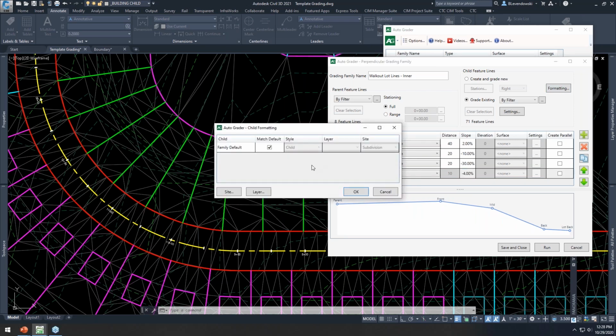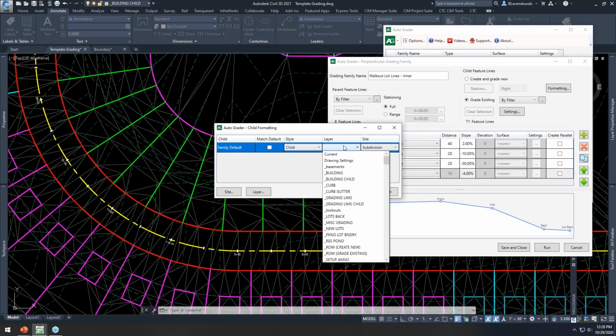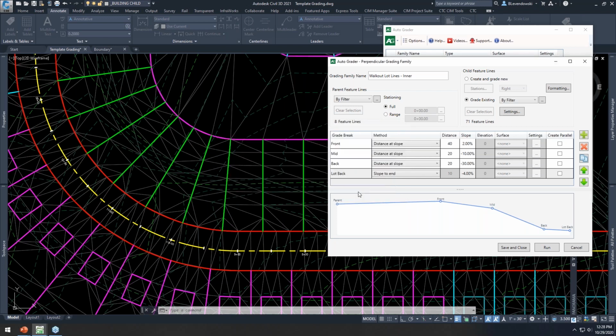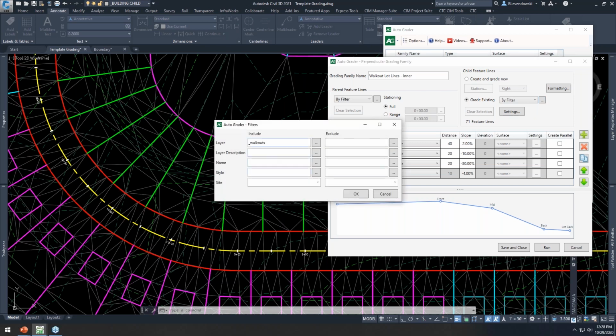If I come into my formatting here, I can make sure I have the right layering set up. We'll set these on the walkouts inner layer. Now the other thing we have to do, we want to grade just these lot lines. Under the grade existing, it's telling me it's about to grade 71 feature lines, and the reason is it's referencing the layer called underscore walkouts.